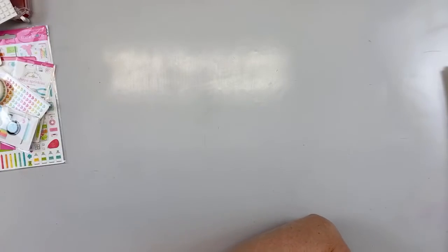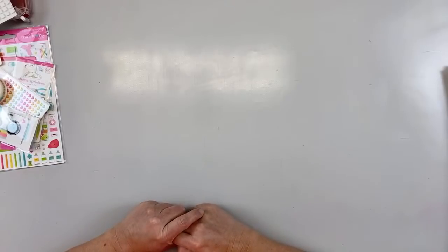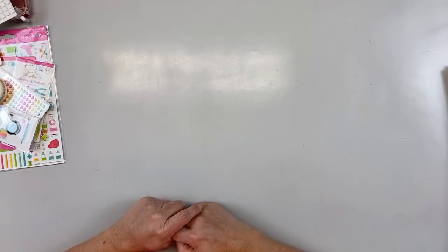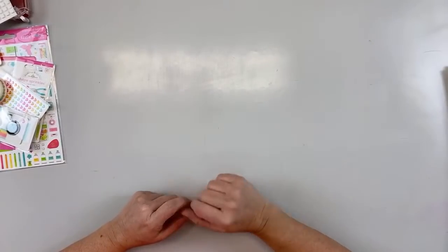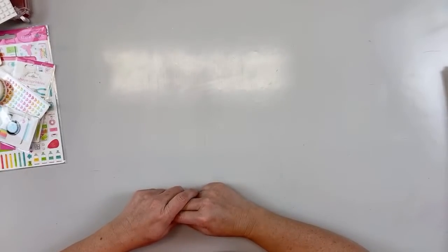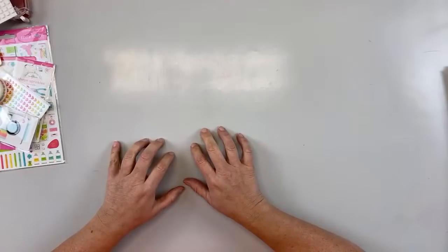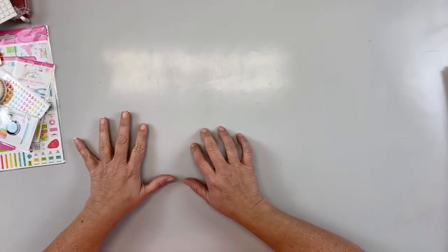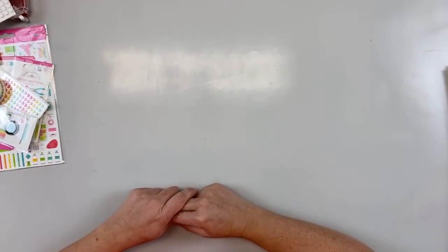If it is way darker, just use less pigment next time. You do not need a lot of color. The Distress inks have a little bit more opacity to them, meaning that not as much light goes through, not as transparent or translucent. So I think it's a good idea to practice the technique and use less ink, more water. When you're doing any water technique, you need to play with more water, less water, more pigment, less pigment, and just play around till you get it, right?